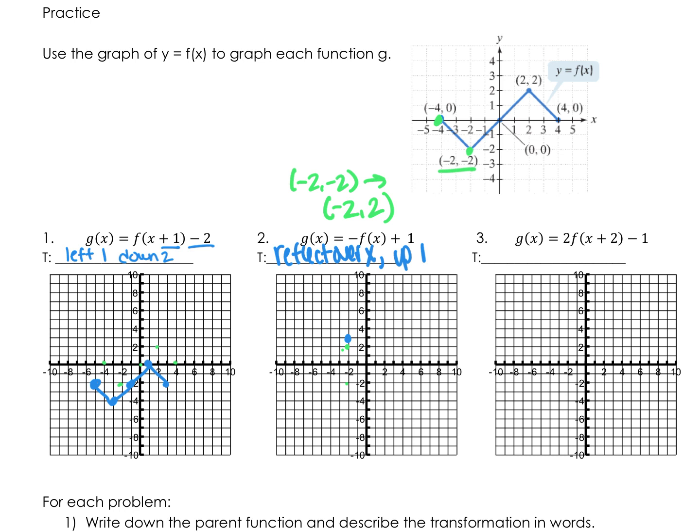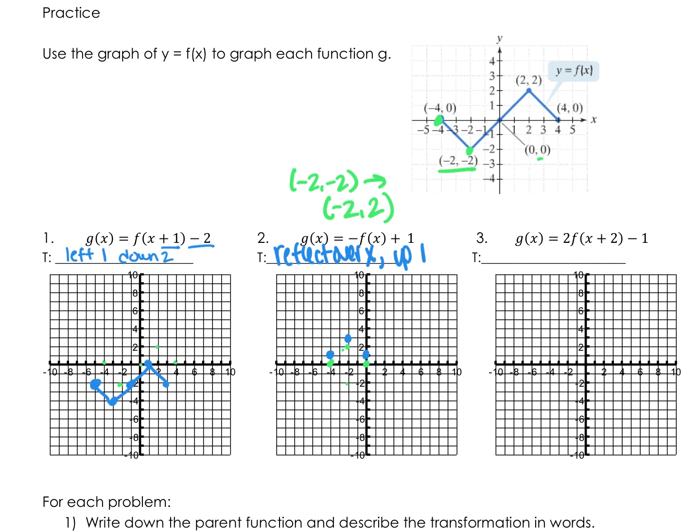Now let's do the point -4, 0. The y value is 0, so when we reflect over the x-axis, it's not going to move because you can't change the sign of 0. So we'll stay there, but then we'll go up 1. Then we'll do the point 0, 0 next. Can't change the sign of the y value because it's just 0. So then you will just move it up 1.